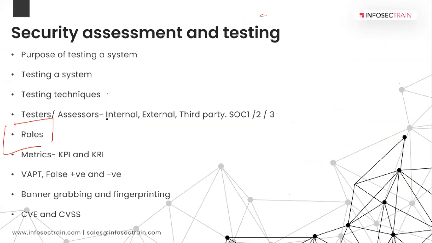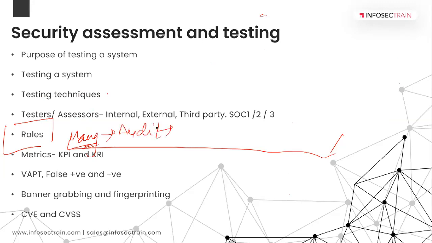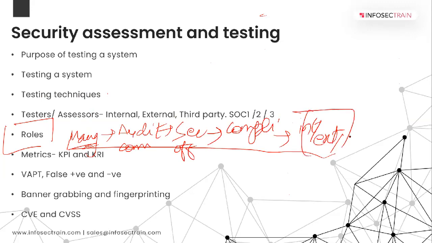So roles, again, as we have discussed during the data lifecycle, there'll be a life cycle of testing also. And if there is a life cycle to testing, then there'll be some stakeholders. The key stakeholders are generally your management, where your C-suite sits. Then there'll be an audit committee, which will be responsible for conducting audits. Then you have your security officer, which will be involved in conducting audits. Then you'll have your compliance officer, and your internal and external auditors, which will actually perform the audit.